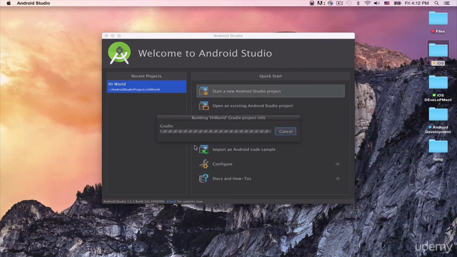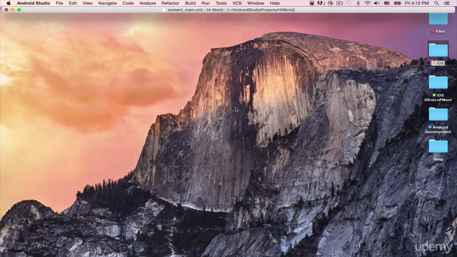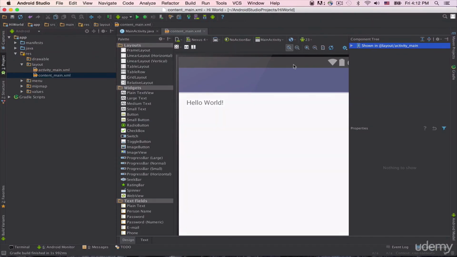And as you can see, it's gonna configure and set up the project for us. And by the way, if it's the first time that you're creating an Android application with Android Studio, it may take some time because it may download some contents or check for the latest versions of code. So be sure to wait a little time.